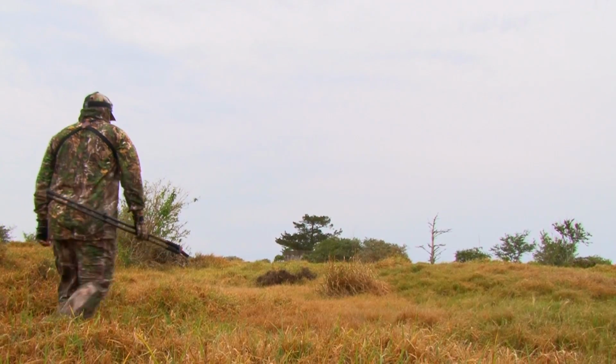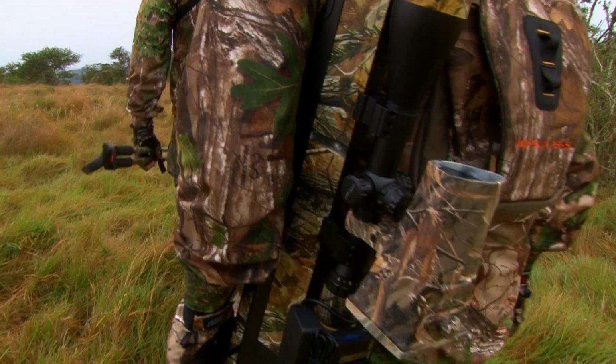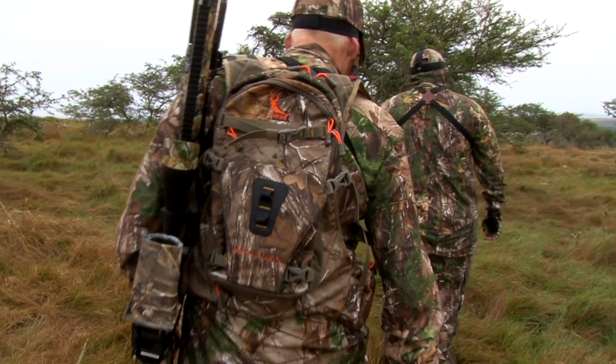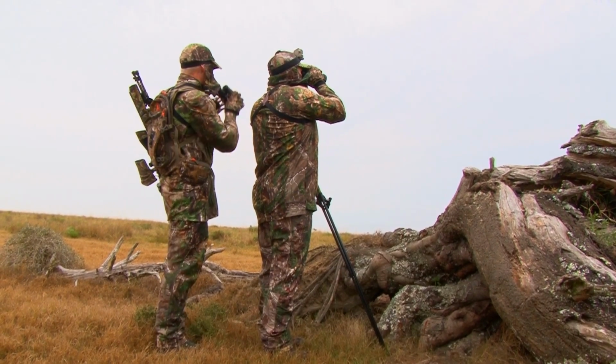It's still early, and we head up and over the top of the hill towards the next valley. Once you've spooked a group of mountain Reedbuck, it's best to head on to fresh ground. They will run and alert anything that crosses their path with their high-pitched whistles, and that can make for a very long day. We skirt the edge of the thick bush and the grass plains below.